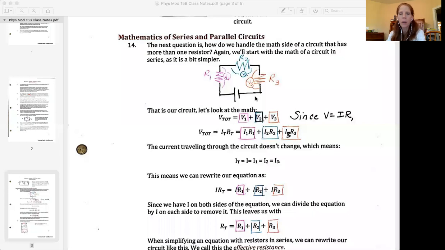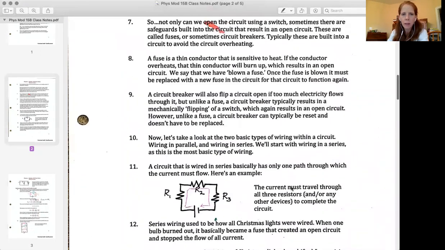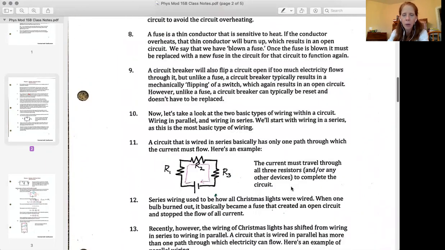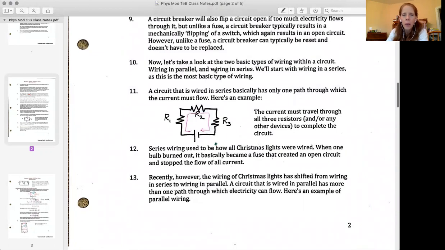So I am going to pull up a document. Okay, here we go. I want to look at this document with you. We're not going to go through all of my notes. These are my class notes, but I did want to share a couple of things with you and look at the difference just in what's happening in a series circuit versus what's happening in a parallel circuit and why the math works out the way it does. So let's go ahead and talk about that.